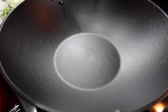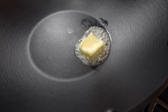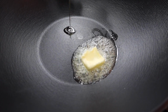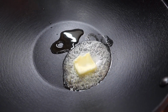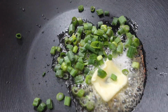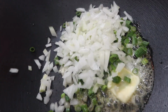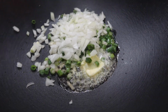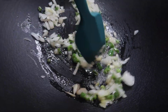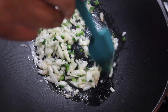All right, family, got the wok ready. Got the fire medium high. I'll let that butter sizzle down. The secret ingredient on this one is actually the sesame oil. So we're gonna put a little dash of that in for right now. And of course, the first thing will be onions. We want our onions in that first. I love a lot of onions in my rice. Saute for about 25 seconds, then we're gonna be adding our rice, then our chicken.